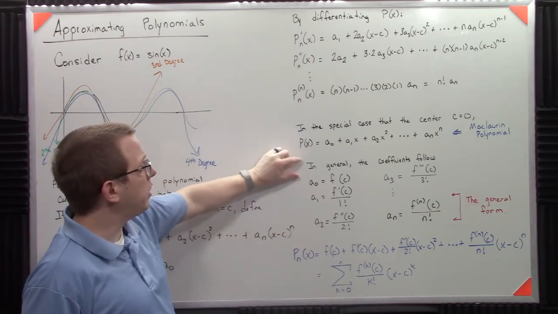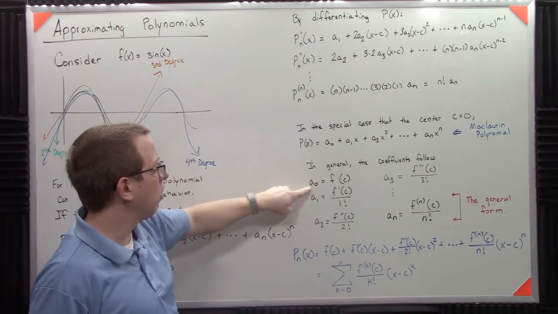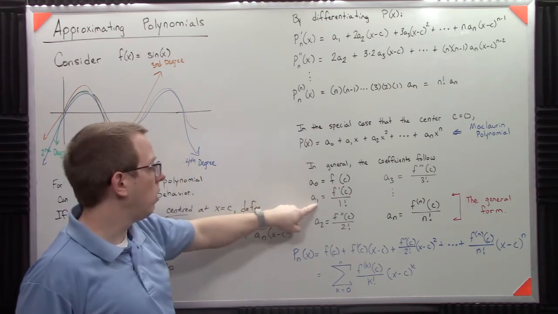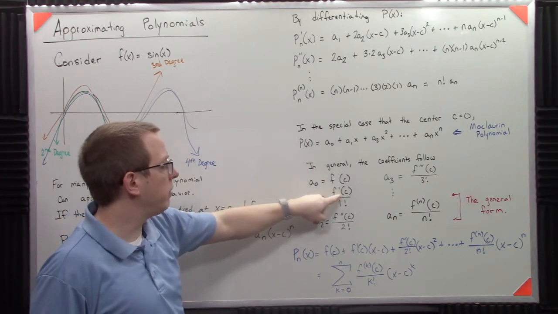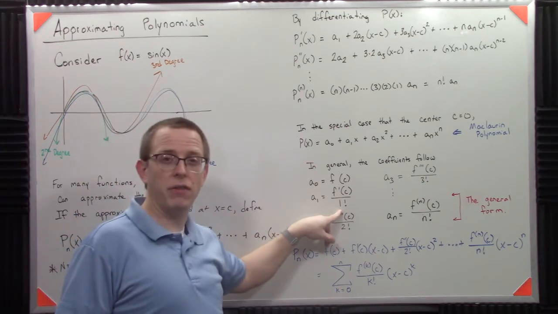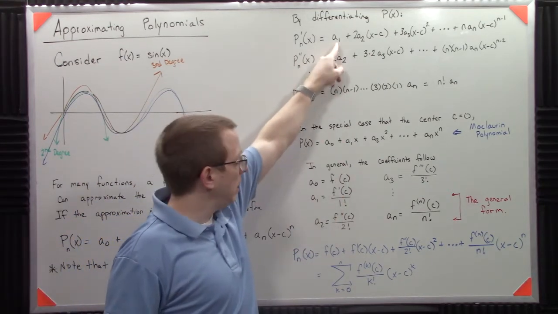So if we look and we see, all right, what's the pattern here? The pattern is that our first coefficient is just the function value at that point. Our next coefficient is the value of the derivative of that function at that point. And I have it written divided by 1 factorial because that's just 1. So that's that right there.